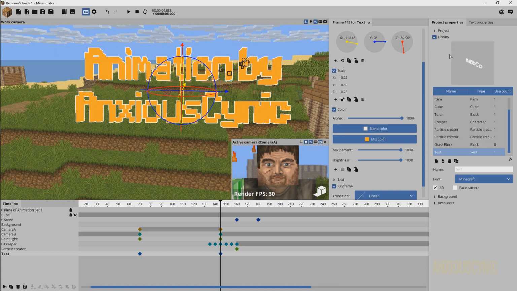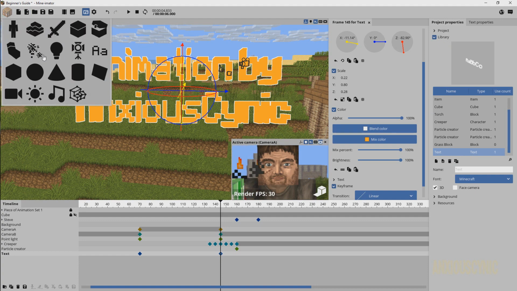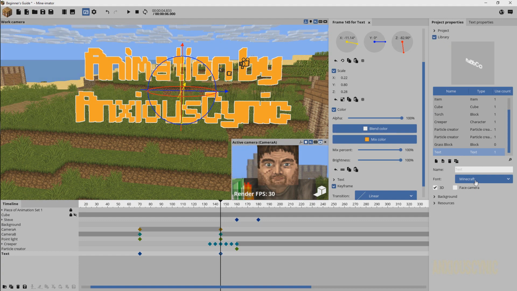One thing we did not cover though is when you go to the text object here, when you actually bring it in from the crafting bench or when you go over here to the library, you have the font, and this is by default the Minecraft font. But you can browse and go to other font files on your computer. If you downloaded one or something and you have one that's compatible, you can browse and select a different font that Mine-imator will use instead of this one. So you can get different text looks that way as well. So that pretty much covers it.